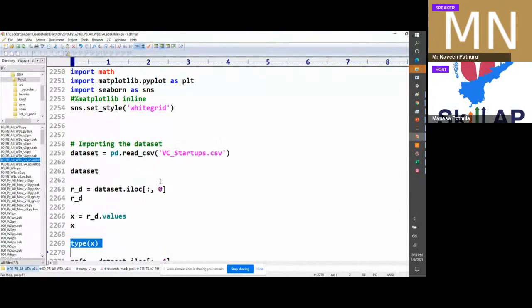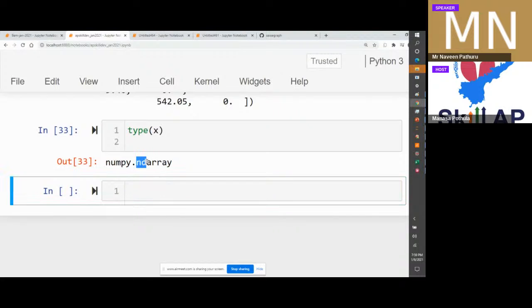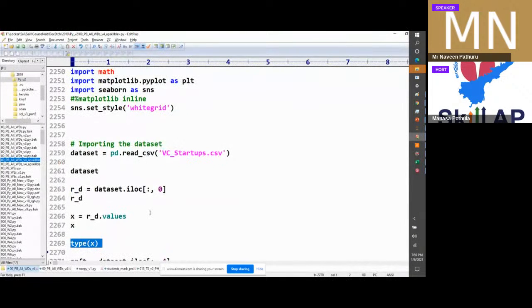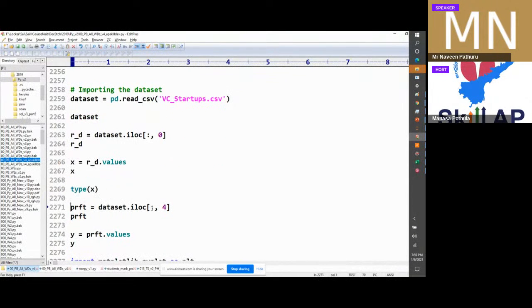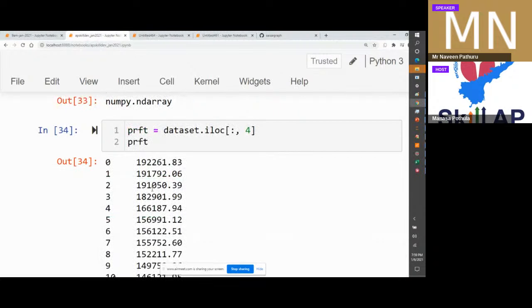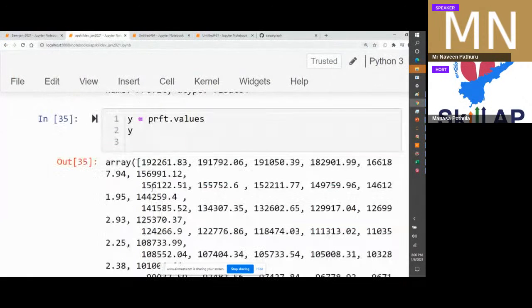Next, come here and verify the type. If you recall, type will tell you what kind of object it is. That is the ndarray, n-dimensional array, or in other words, it's an array object, guys. We talked about arrays and things like that earlier. So let's come back here now. We'll go back to the dataset. Here is iloc. We're saying give me all the rows and the column which is the profit column. And here is the profit. This will act like a data frame with a single column. We'll again convert it to a NumPy array. So the first step is you create a data frame, then you convert it to a NumPy array.